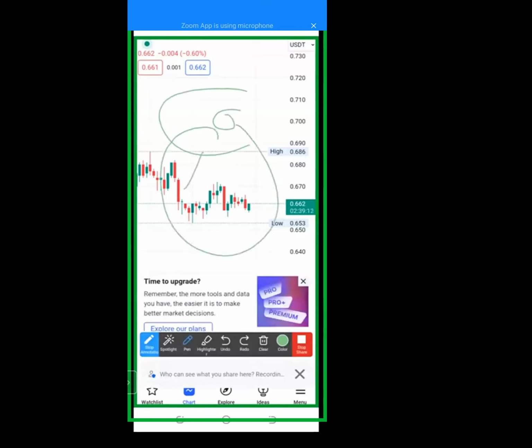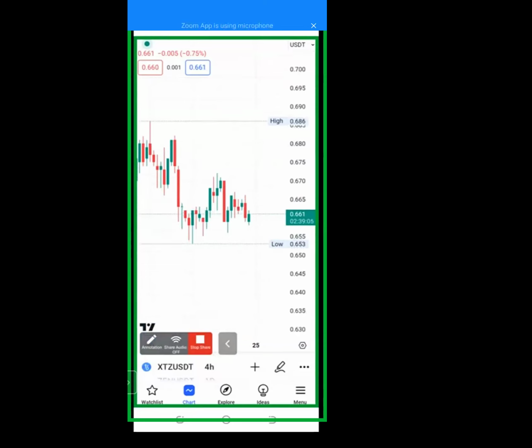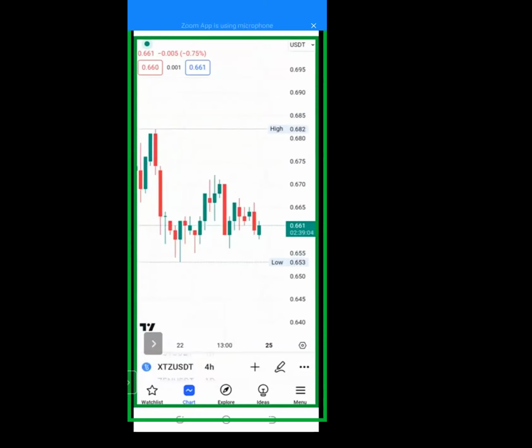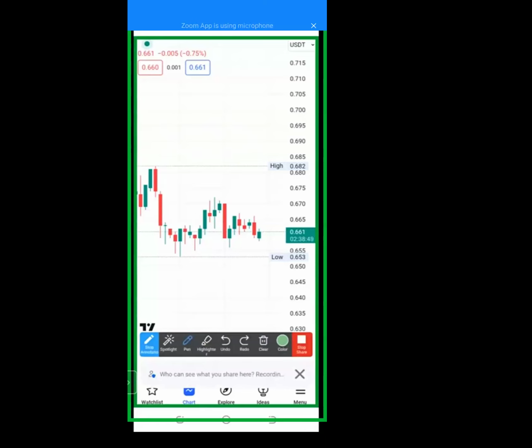All these charts you are seeing here, these candles have meaning. Anytime the candle is green, it shows that in this candle there are more buyers at that time.